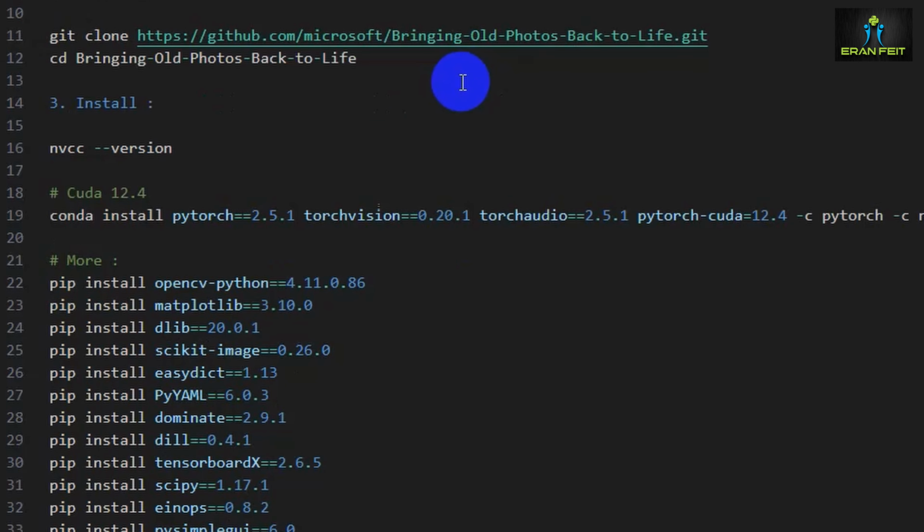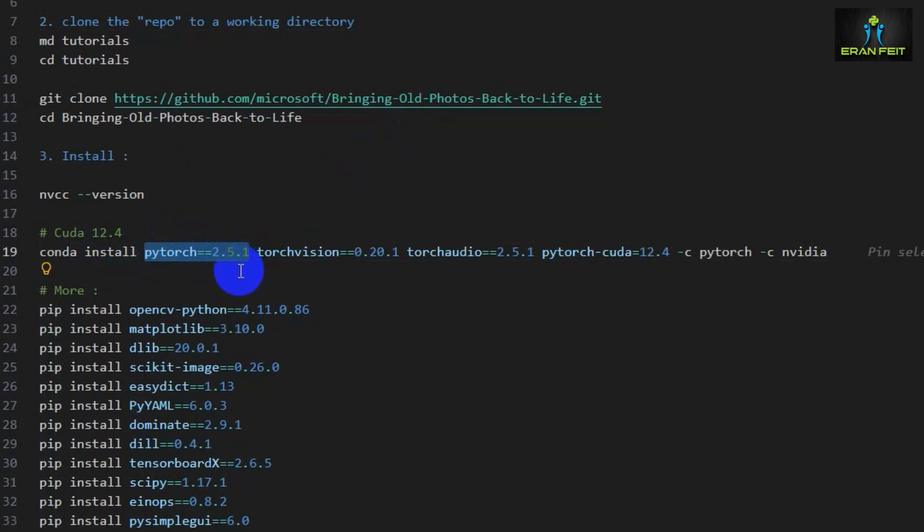And now there is the installation part. First of all, you need to install PyTorch. In this tutorial, I'm using PyTorch 2.5.1. And it's really important to find your CUDA version. The CUDA version is the software that enables running GPU functionality on your local machine.